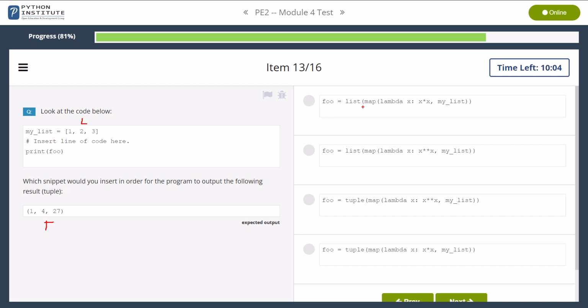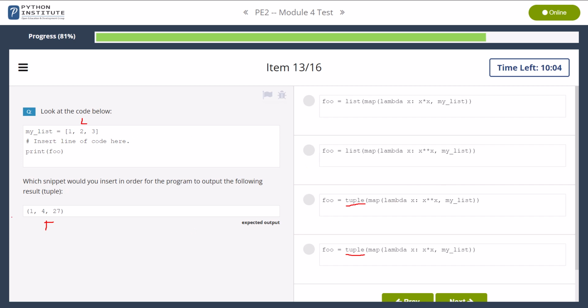And I think what map does, similarly to the filter function, if it takes in a list, it produces a list. If it takes in a tuple, it produces a tuple. I hope I'm not wrong in that, but that's what I think. So then to convert this list to a tuple, we will need to use the tuple function explicitly. So that should be either this option or this option. And then we only need to see the specific lambda function we are applying to these items here.